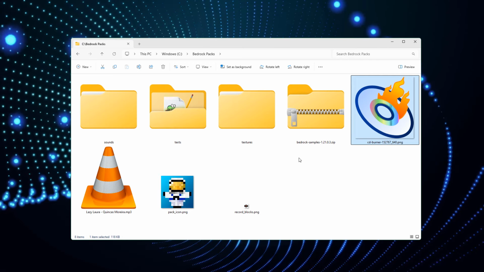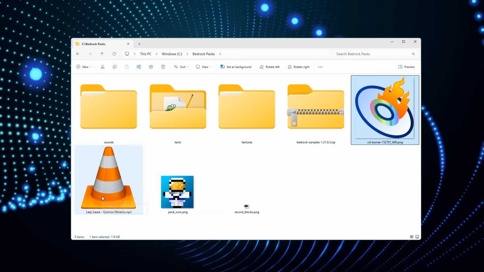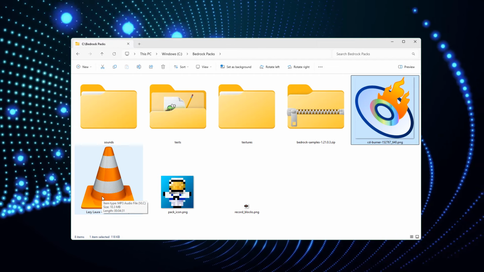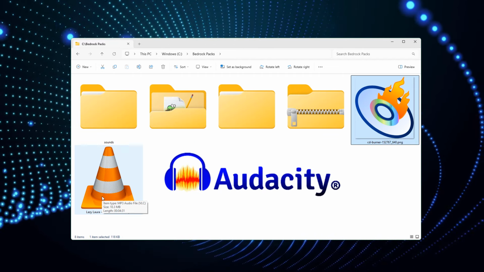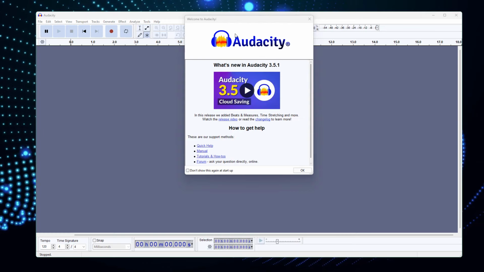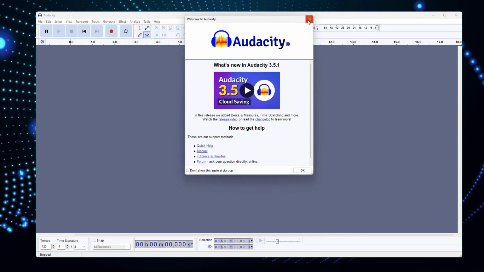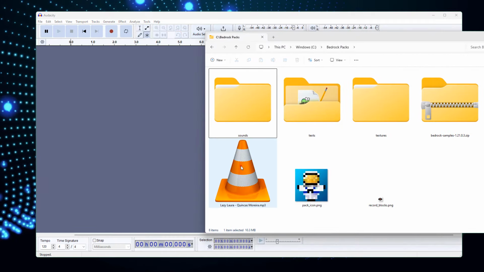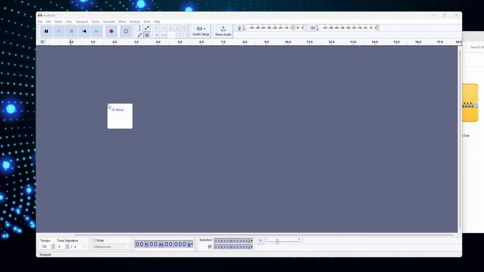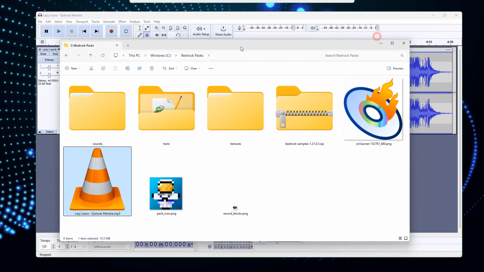Now all we have left to do is just to change this to the right file format. And I like to edit these things in Audacity. Again, it's a free program, free download. Let me bring that up, and then we'll load this into Audacity. And here we go. Get this out of the way. And I'll bring back up the working folder, which is right here. The easy way to do this is just to take your song file and drag and drop over here into Audacity. And let's get this out of the way temporarily.